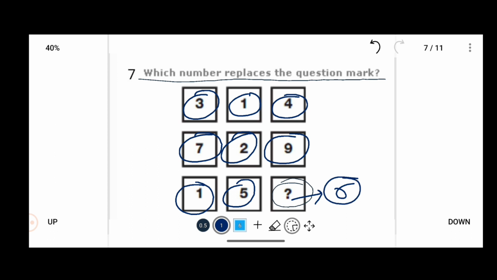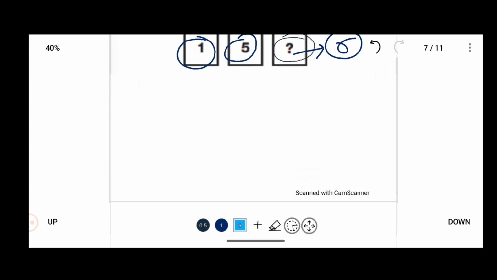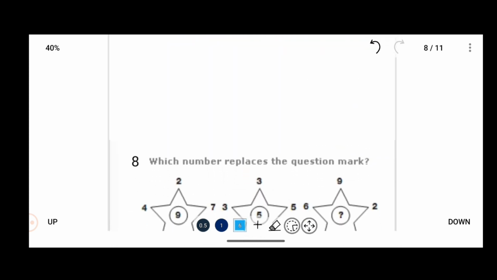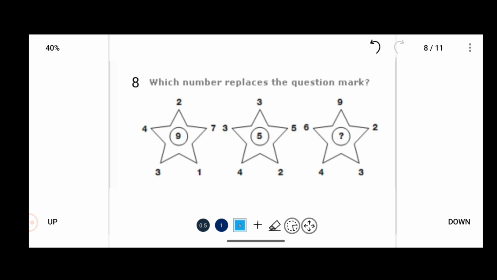Okay, so I told you before that I am just going to take easy questions in this video, but then we will increase the level and then we will see very hard questions as well. So it would be very interesting, right? Today it's just a warm-up day, so that's why I'm uploading some easy puzzles. Now which number replaces the question mark? You have to identify which number will replace this question mark. Just pause the video and try to solve it by yourself, and then we will look at the solution.